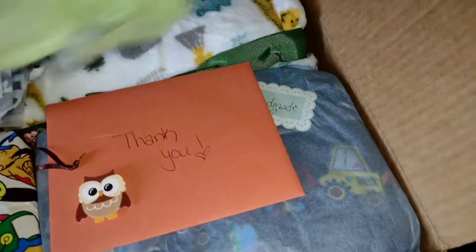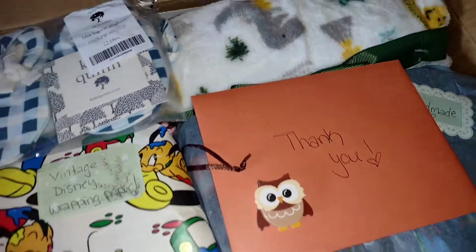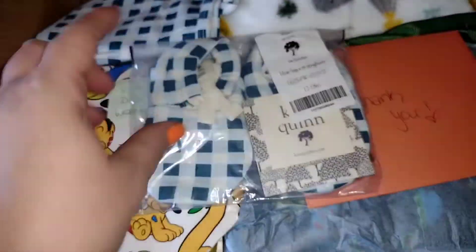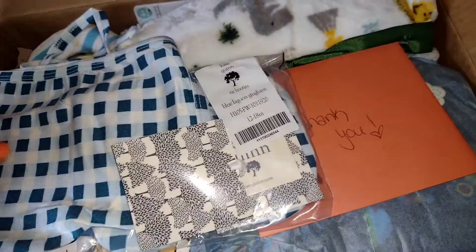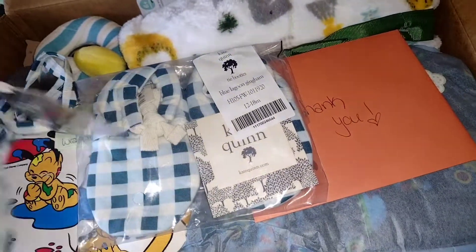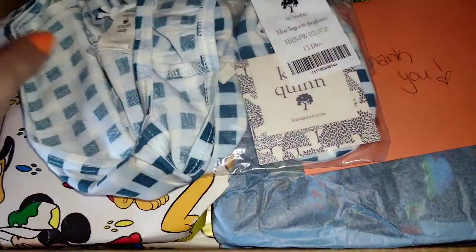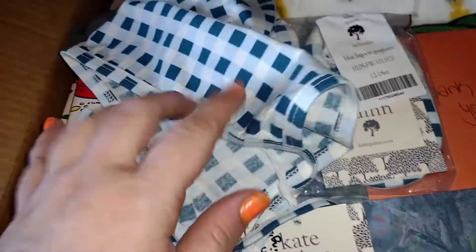This box opening is going to be for Tommy. You know he doesn't have much clothes, so I thought I would share. Oh, look at these booties — I like this! And it comes with... what is this? Oh, is this like a little bandana? I'm not really sure. Blue Logan — oh, this is cute! Oh, it's a little hat! Oh my gosh, this is adorable!